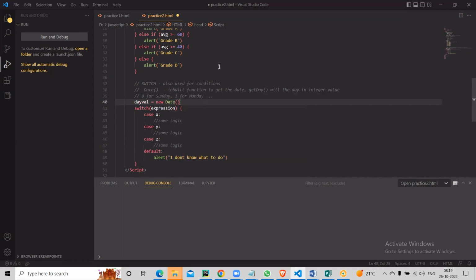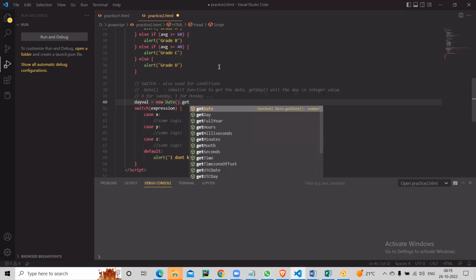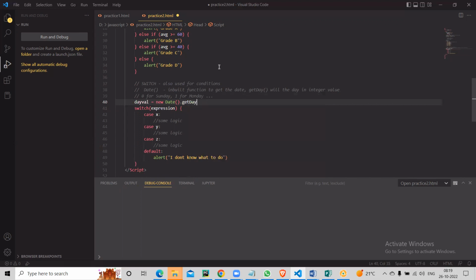New date dot get date, day, full year, hours, milliseconds, minutes, you can extract whatever you want. I'll say get day. Get day will give me the day of the week, as a number. Now, instead of expression, I'll put day val here. It is just a dummy variable to show.